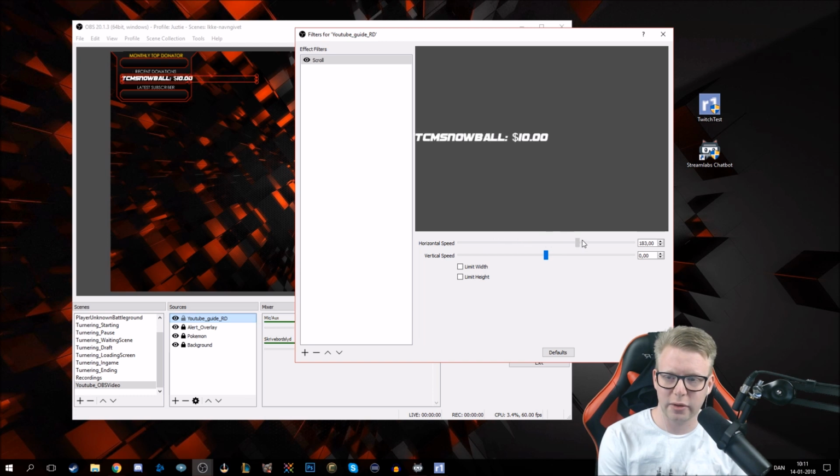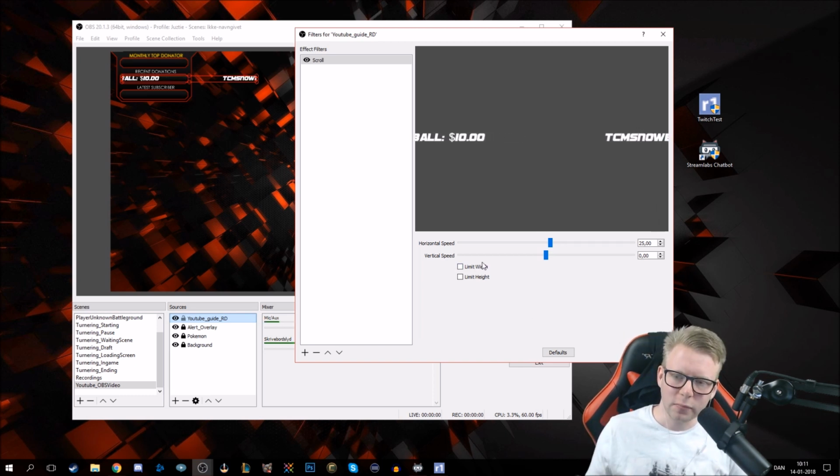You can drag it the way that you want, and notice on OBS over here that it starts reacting, and you can see it up here in the preview window as well. And you could do it horizontally as well, so that it goes the other way around, if that's what you want. It's totally up to you. But let's say we wanted to roll with 25. I think that's the speed that I usually use myself as well.